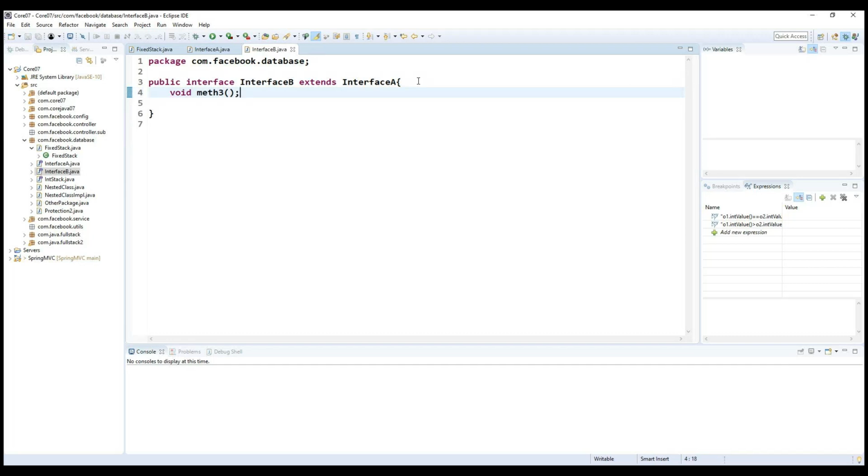We cannot write the implementation, because whatever method we write inside an interface is public and abstract.